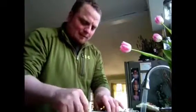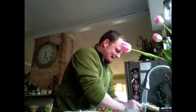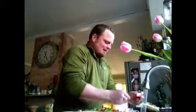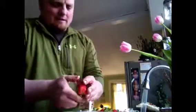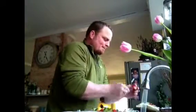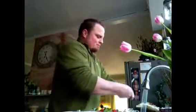Anyhow, so oops, got a little leaf in there. See a little leaf? Let's pull that out. Cut like that. Another little leaf there.